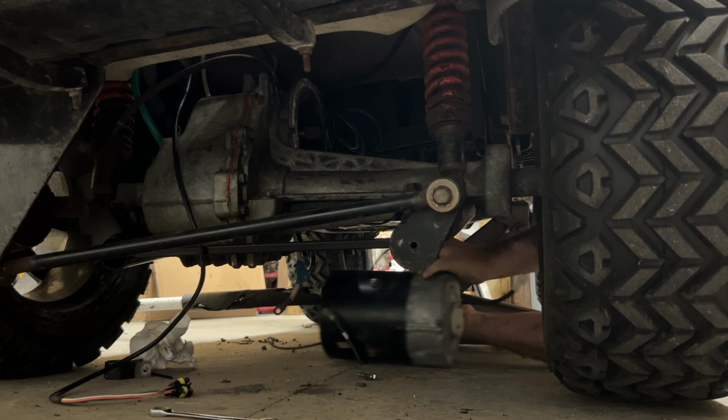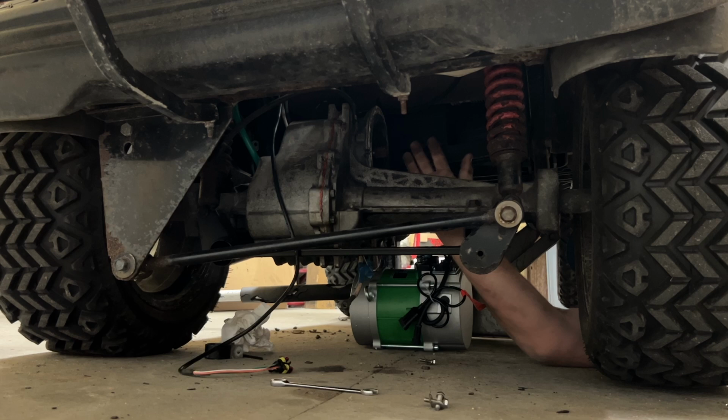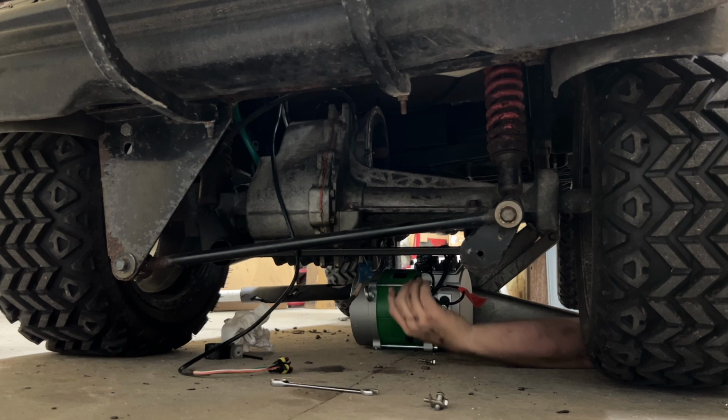All right guys, installing the motor may be a little bit more difficult than the way we removed it. However, once we get it in place and onto the shaft itself, we may have to clock the motor because of this spring on the passenger side and the harness output coming on the back of the motor. Just note that when we're going back in.